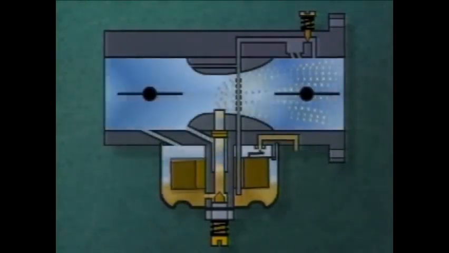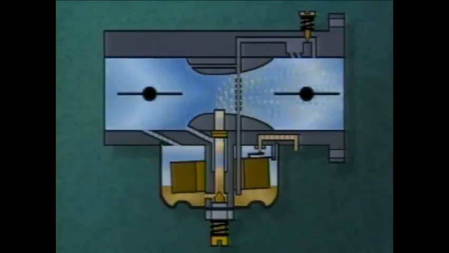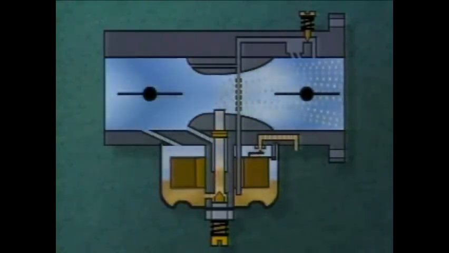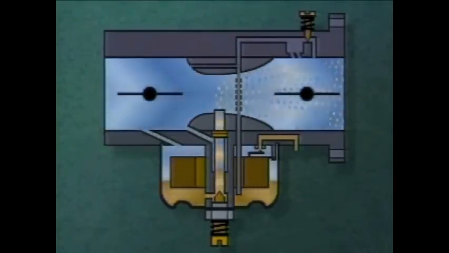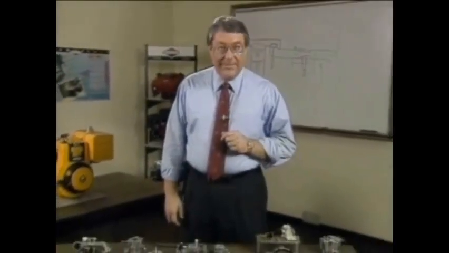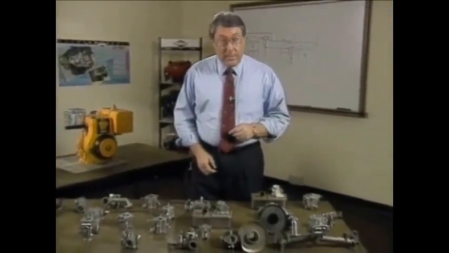As the float moves up and down according to the fuel level in the bowl, the needle opens and closes to either allow more fuel in to bring it back to its proper level or shut off the fuel supply completely. With that, we have a working carburetor that can sustain engine operation as long as the fuel supply lasts. Now comes the important question. How does all of this apply to Briggs & Stratton carburetors? You see, it's really quite simple.